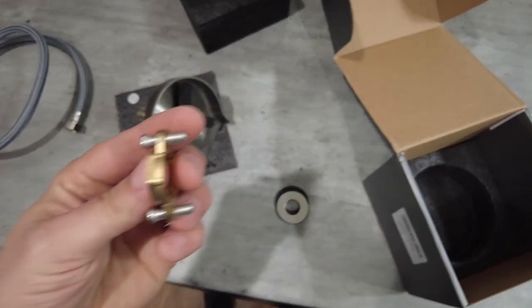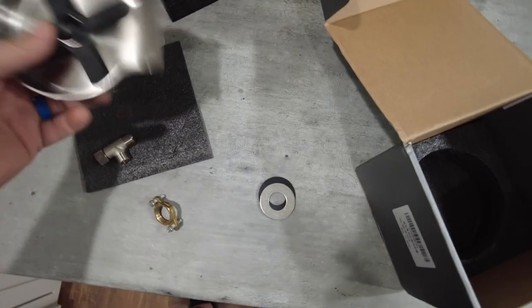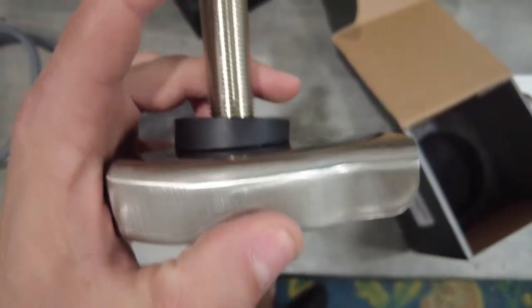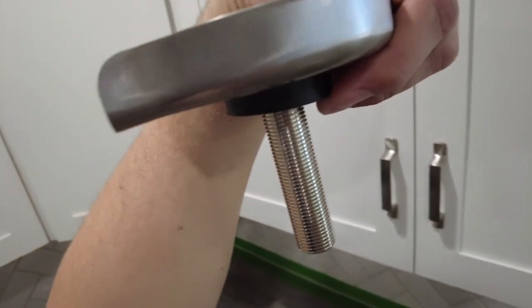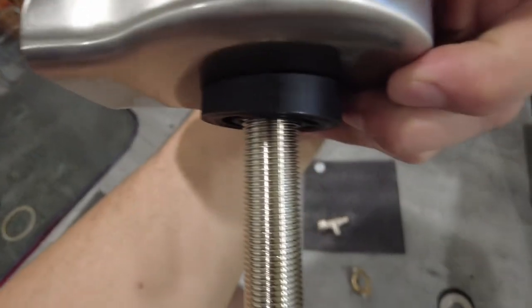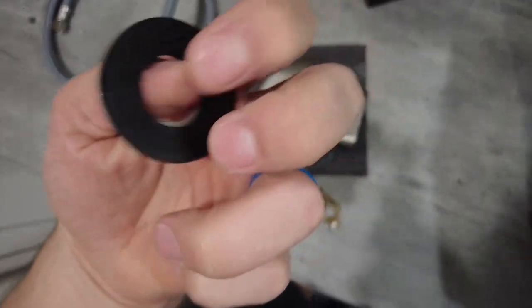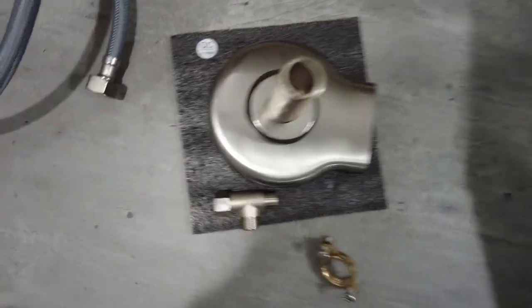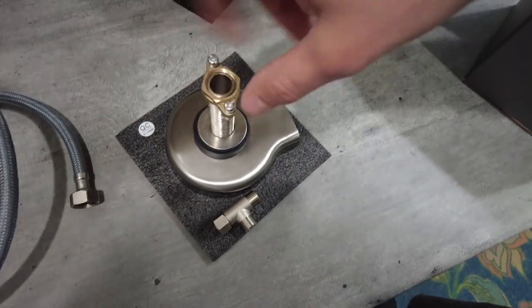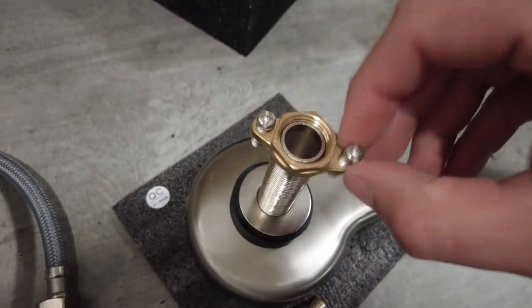It's like a strong brass, pretty thick — maybe a quarter inch or so. What you do is set this in there; it has a nice rubber washer to help it angle the right way, because you want it to drain. The rubber washer is angled to the front. You slide this down there, put your black rubber washer on first, then your metal washer, and just twist these on until it's tight.